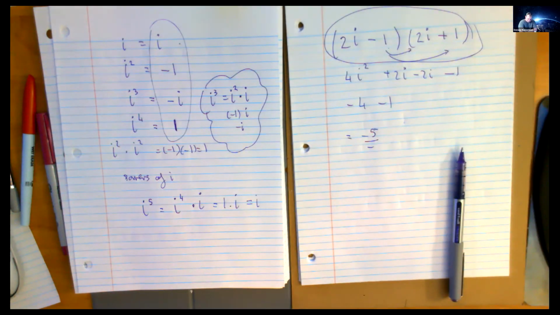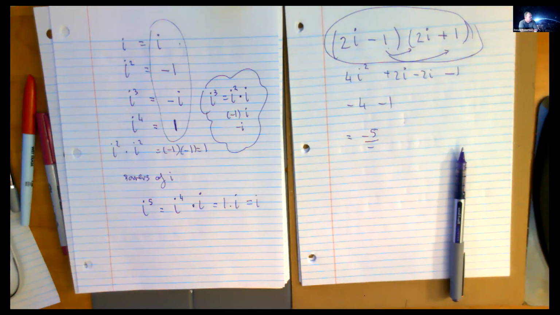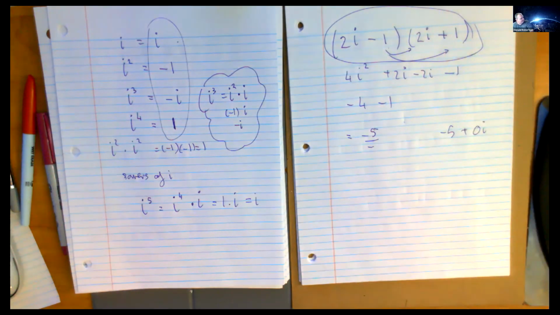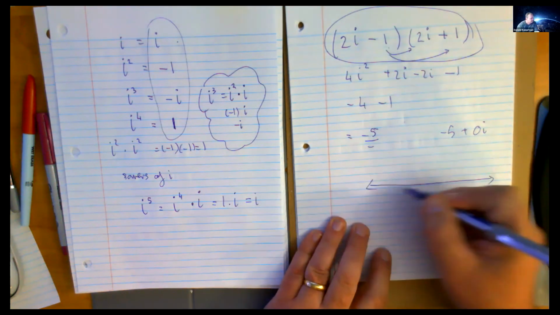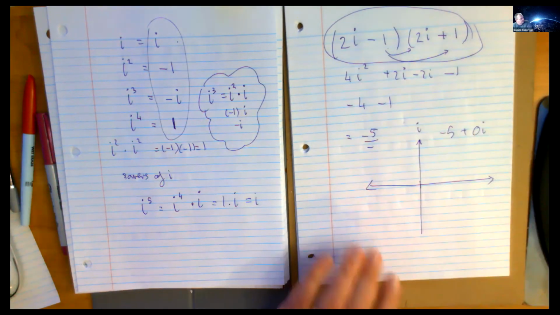Do you know it's possible? I've just done it. Isn't it possible to multiply 2 complex numbers together and get an answer that's a real number? No i's in it at all. It's okay. Technically speaking, it's a complex number. Isn't -5 just a very special complex number? It's a complex number with 0 i's in it. And what mathematicians discovered is what we think of as real numbers, on a number line, are part of complex numbers. Complex numbers are essentially 2-dimensional numbers.